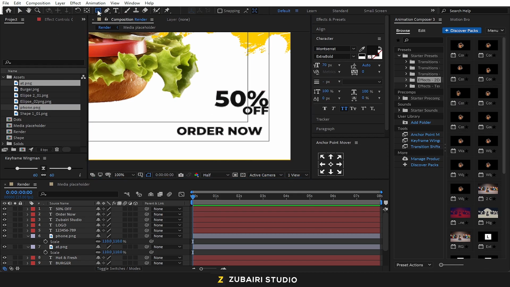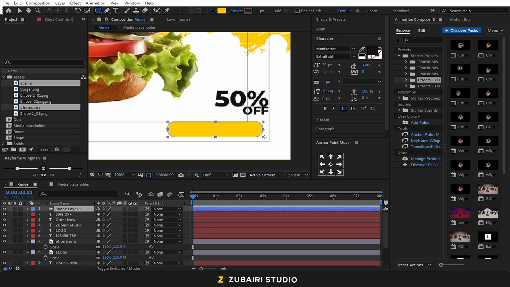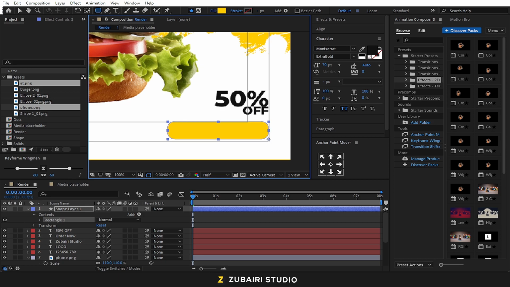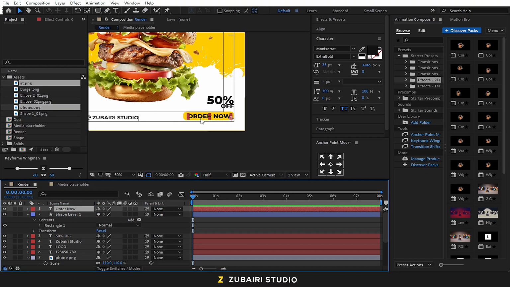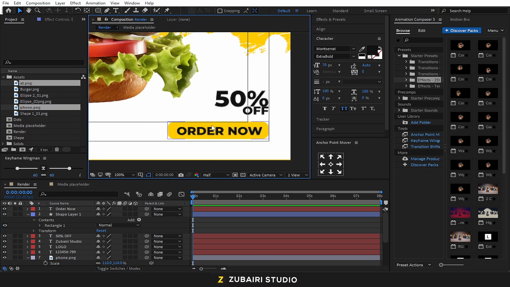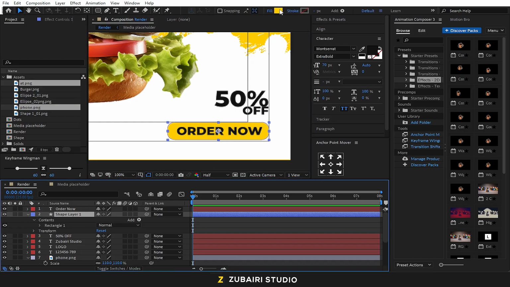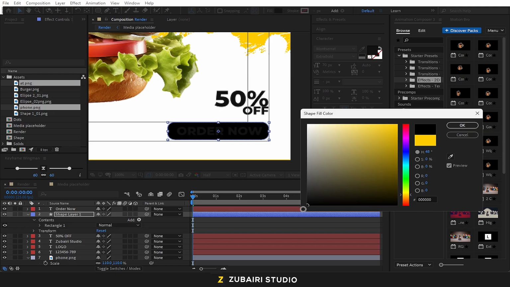After, select the rounded rectangle tool and create a rounded rectangle. Perfect. Now change the colors like this.